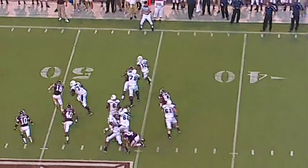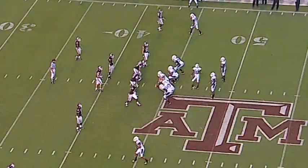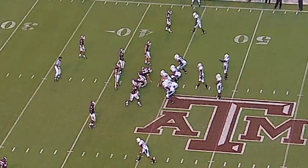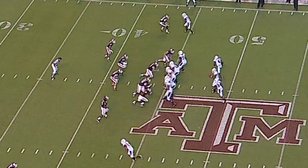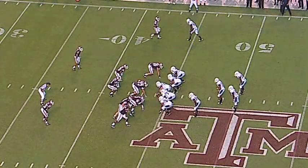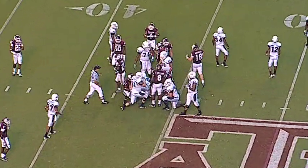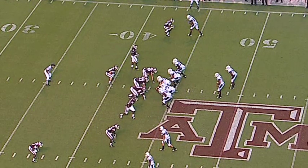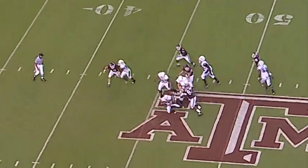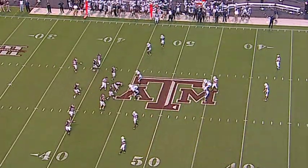Half back right, Burrell is going to run — squirting outside to the right side, will pick up about nine yards, their tenth first down, now 199 yards of total offense on 24 plays. Burrell drops back in shotgun — play action, steps up, throwing, got a guy, and he'll overthrow him. Second down — they'll go on the ground, the Ags were right there for it, stopped at the line of scrimmage. On third downs they're one out of three — they need the Aggie 34-yard line. Line of scrimmage is the Aggie 44. Quarterback draw — no gain, lost a yard to the 45. In Aggie territory, fourth and 11 — they'll likely not fake it, but you've got to be careful.